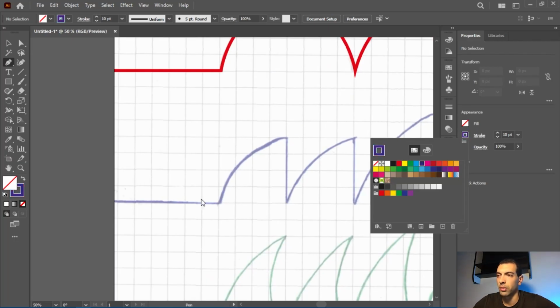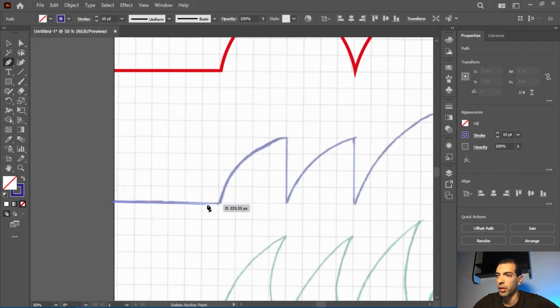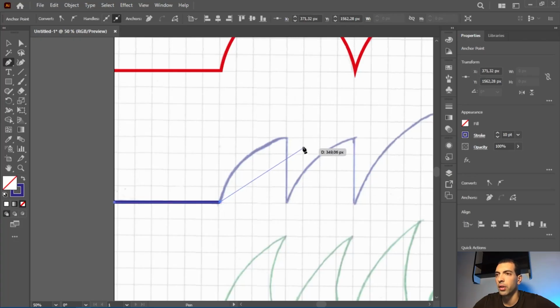I'm gonna choose the blue color, one anchor point here, 1 point here. I'm gonna click and drag like this until I get the curve I want, like this.